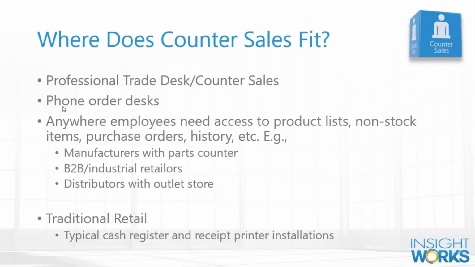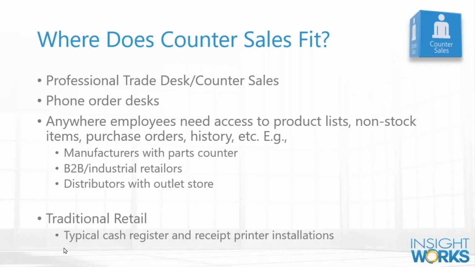And I also mentioned the order desks, right? You're getting email orders or phone orders and things like that. This is a great solution for that because it simplifies the order entry, integrates with the warehouse well. You can take credit cards over the phone, use saved credit cards, those sorts of things. So it's actually great, even if you don't have a customer-facing counter that people come up to. Right. And then the last point here, traditional retail. So again, we do have a number of traditional retailers using counter sales as their point of sale. It works great for that as well.